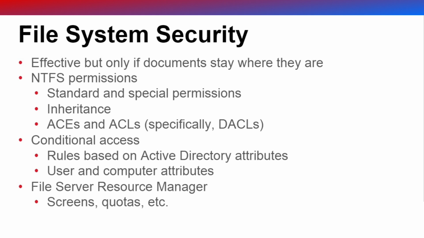Okay, so file system security, something that most organizations could stand to have their file servers audited. Let's look at those NTFS permissions. Let's think about maybe conditional access rules based on Active Directory attributes. For example, for a particular file server, I've got a folder here, and I only want it to be accessible by people whose user account in AD is in the engineering department and who are working on computers where the computer department is engineering. User attributes and computer attributes can be used to create these conditional access rules. If you've not played around with that, definitely something to look at, something you could use to increase file system security in your environment.